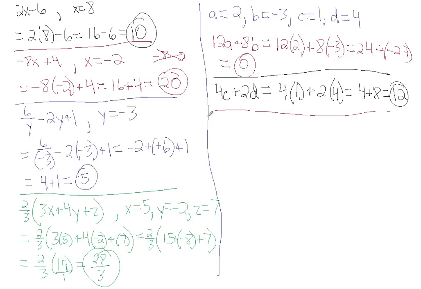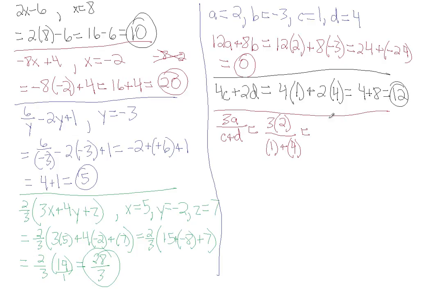Okay? Let's take a look at another one. Let's say we have 3a divided by c plus d. Here we have 3 variables, but we know the value of these variables, so let's go ahead and plug them in. We have 3 times a, which is 2, putting our 2 in parentheses because we're substituting in. Then we have c plus d. C is 1, plus d, which is 4. We're still putting these in parentheses, even though we're not multiplying, we're only adding. But we want to get in the habit of this, just so we can more easily see that we're substituting in for these variables.